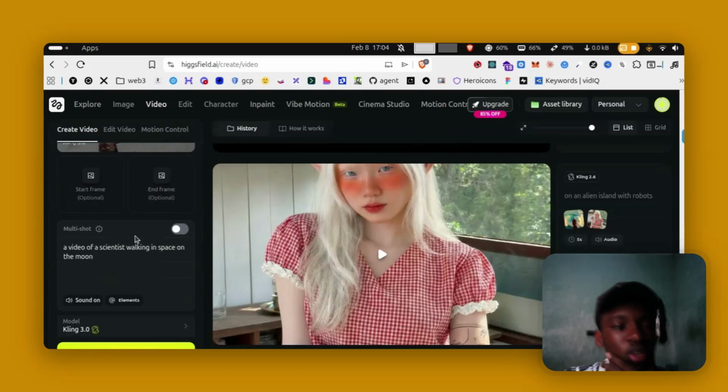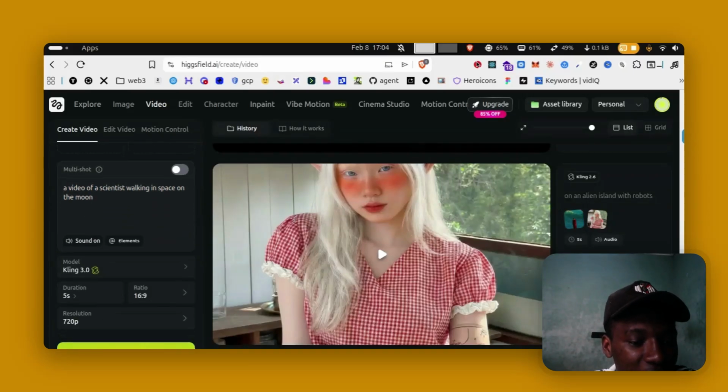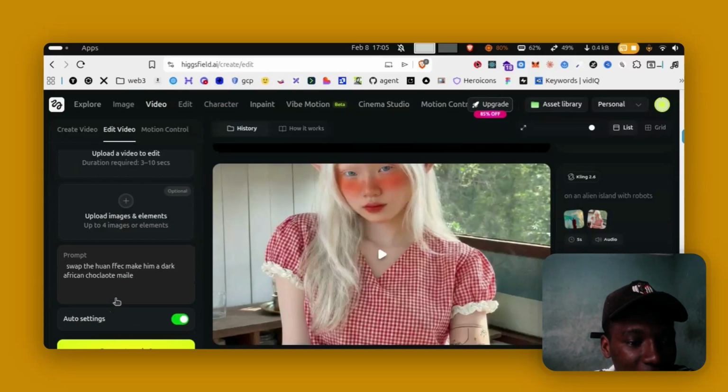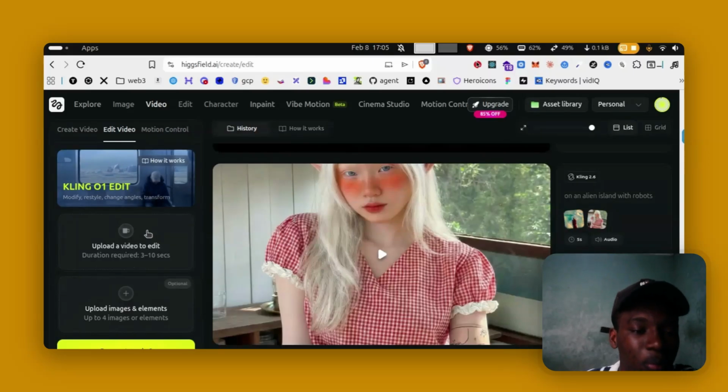If you want a brief overview of what you can use Kling for, it can run through many aspects, like maybe you want to edit a video for your brand ad or anything else. When you start by creating the video, maybe the video is not as good as you want it, and then you can upload that created video onto this part and edit it. You could also add images over here and then edit it.